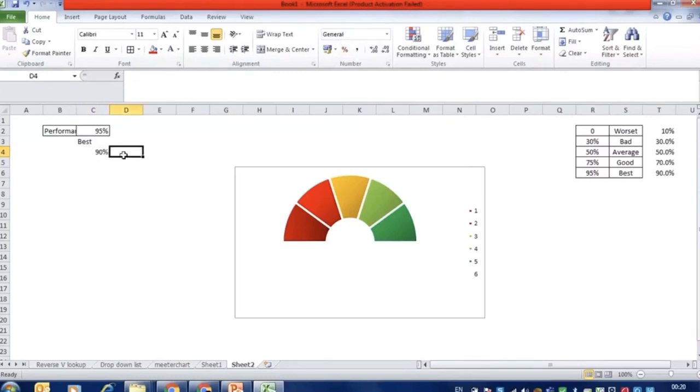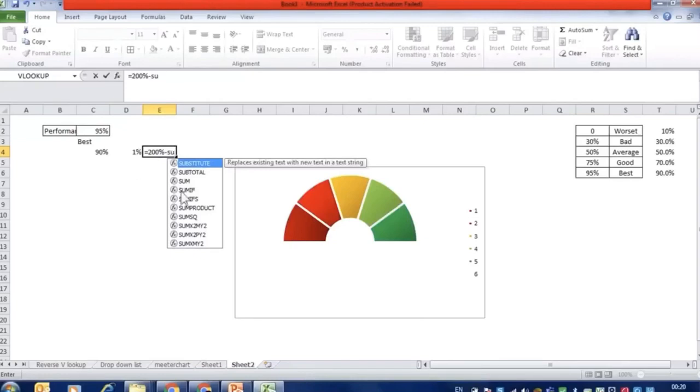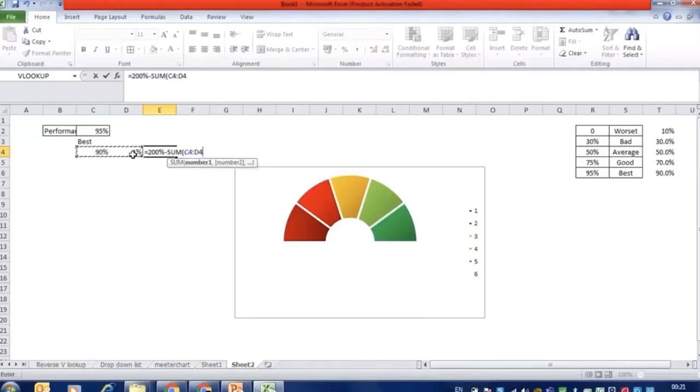I write another function, 1%. Next cell, equal 200% minus the sum of these two values.